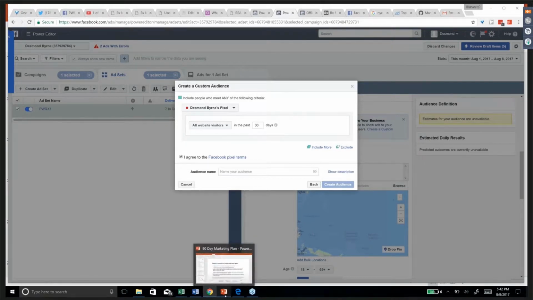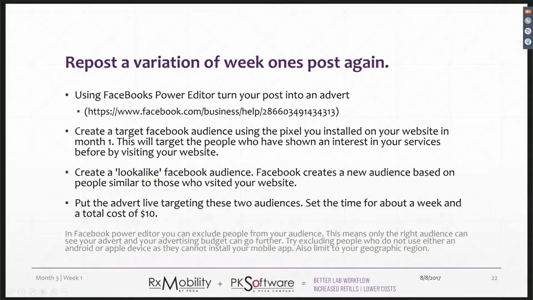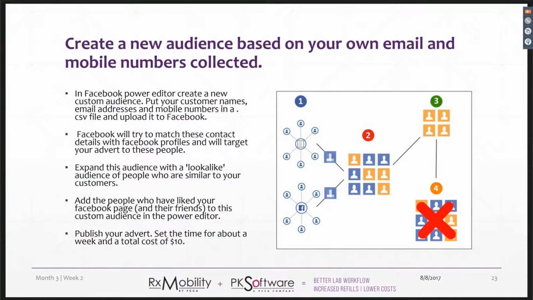That's that particular week, and we then go into a slightly different thing, whereby we create a new audience on Facebook based on the information that you've collected about your customers, so things like the email addresses. In the same places that I just looked at, you can upload information associated with an audience. It could be an email address, and Facebook will triangulate that information and assess, does that actual person exist and have a Facebook account? If they do, they become a target audience for you. If they don't, they just scrap it and it doesn't appear.